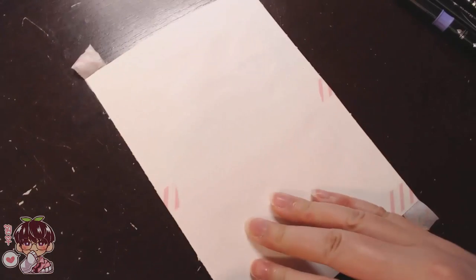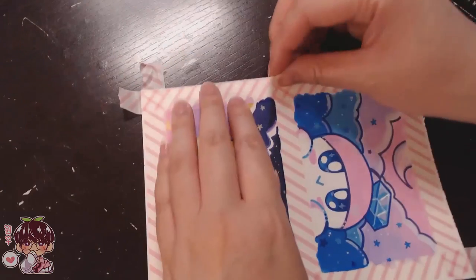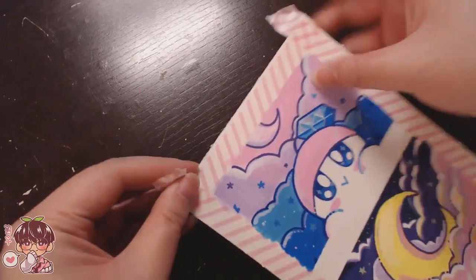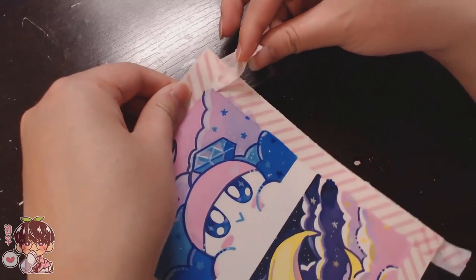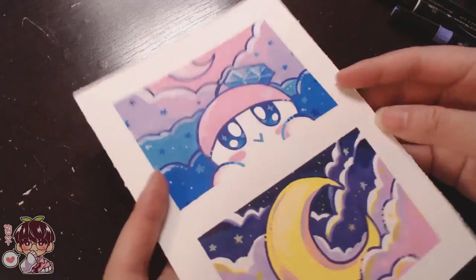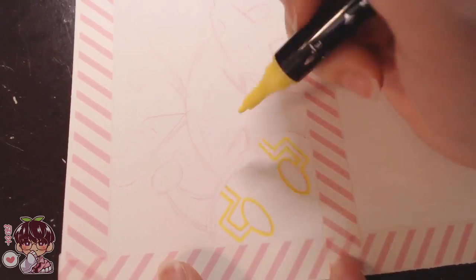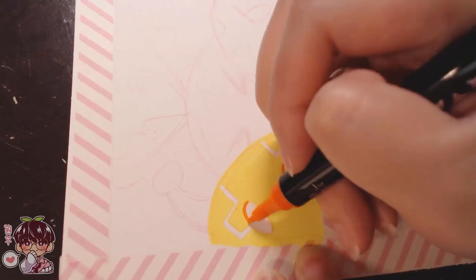I'm working on cardstock blocked off with washi tape. I did the two sketches in Prismacolor Col-Erase, carmine color, and the acrylic basically covered up all the lines so nothing peeked through — really flat and opaque application. Some colors require a little layering but I didn't find it too much of an issue. It's fairly therapeutic working this way. I don't usually do bold, flat colors like this, but I think it looks really cute and I'd like to do more in my sketchbook.